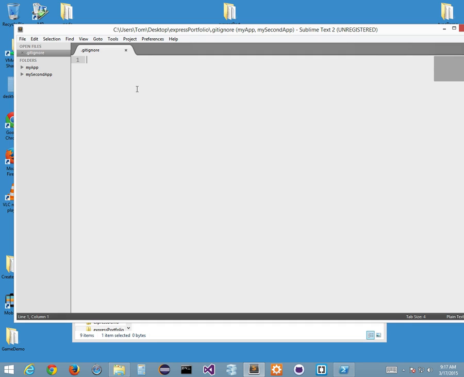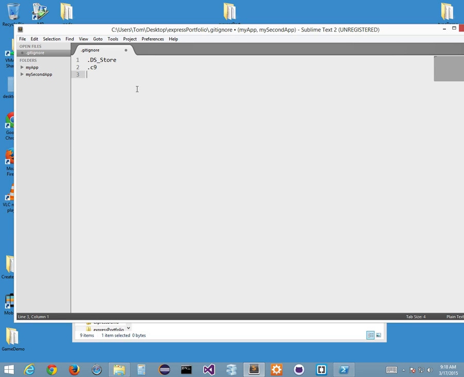Just because we work on Macs a lot, or some of us do, for best practices always put .DS_Store. That's the first thing you should put in there. If we're ever going to work with Cloud9, we're going to put c9 in the gitignore file. If you work with Cloud9, you don't want the Cloud9 stuff to go up.